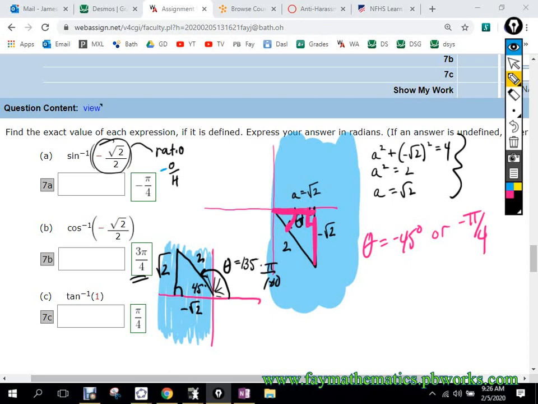We talked that we can also use the word arc sine instead of sine inverse. I like writing arc sine because in the past I know people struggle with that negative one. They think it's an exponent. They just view it incorrectly. So I like to use arc sine instead. When we get to calculus, a lot of times they don't even use sine inverse. They use arc sine. Does that help?